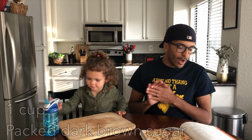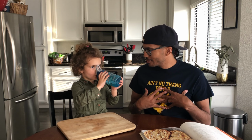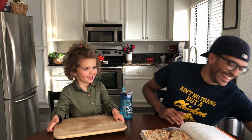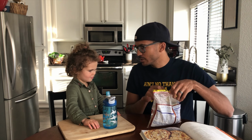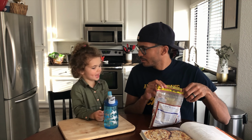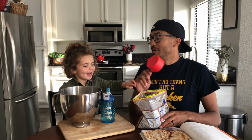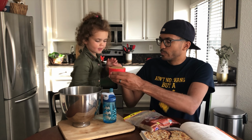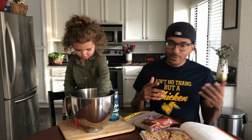And now we need 1/2 cup of dark brown sugar. Right, we're using brown sugar. Ray loves brown sugar. Can I have a bite? Oh, we don't want to just take a bite of straight up sugar. Can I dump it in? Sure, you can dump it in. We need 1 cup of brown sugar. Our dark brown sugar right there. You want to put that in? There we go. Now we need 1 large egg.